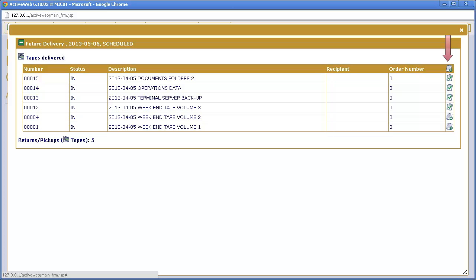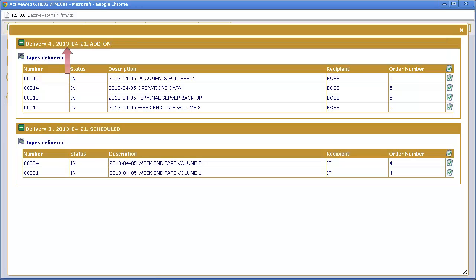Here we see a list of deliveries and their type. Note that this delivery is scheduled to occur in the future. Click on the green plus sign to view the details. We can add some or all of the items to our work list by clicking on the appropriate work list icon. Now I'm looking at the details for a different past delivery date on which 2 deliveries occurred.